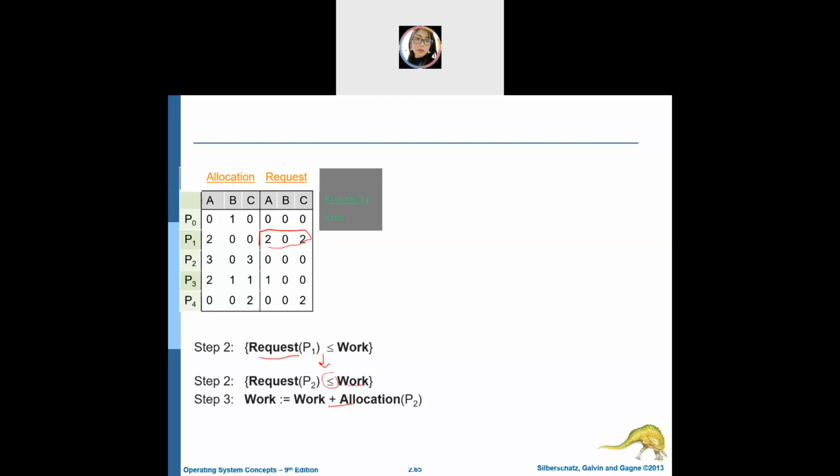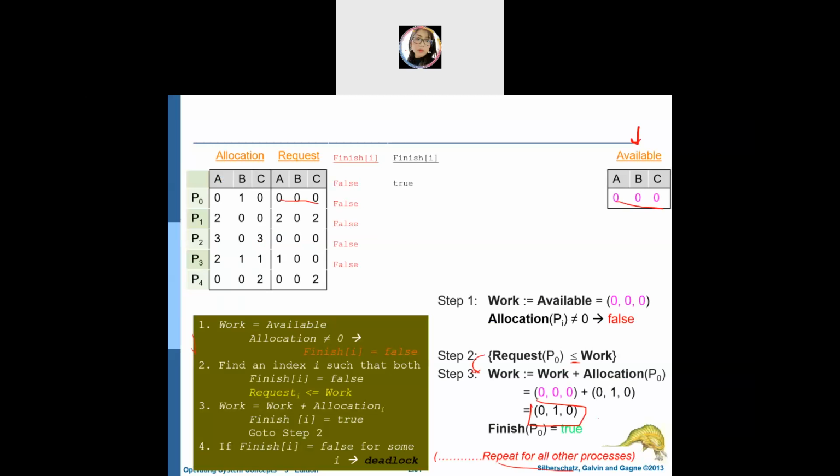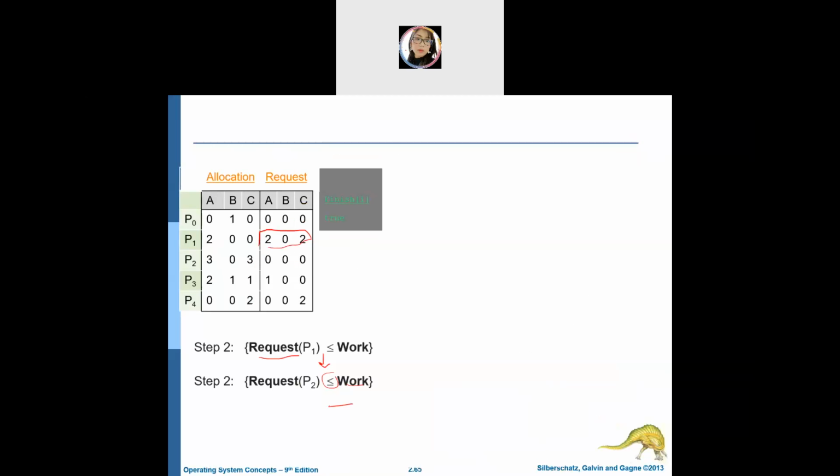If it meets the condition, you do step number 3. Just now, P0 is done already. Then you check P1, followed by P2, P3, and P4. This is a similar flow, and you compare and follow the steps.